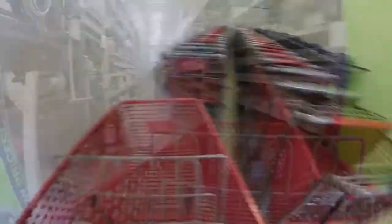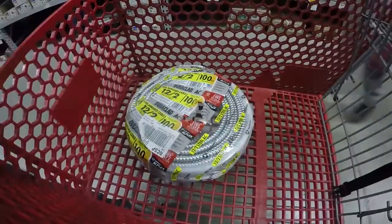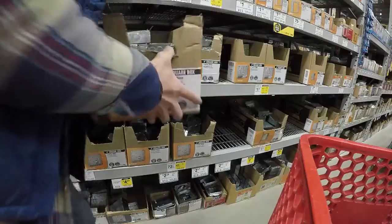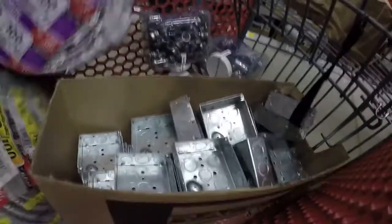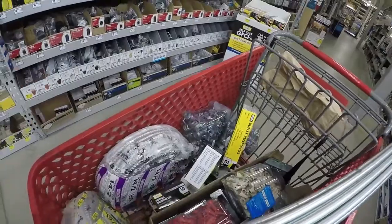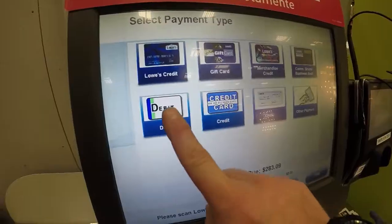I hit up my big box store and started grabbing everything I thought I would need — turned out to be one of many trips. I got 100 feet of 12-2 armored solid metal clad wire for hard-to-reach outlets, 14-2 for the can lights, spools of 12-gauge wire, connectors for half-inch conduit, 3/8 clamp connectors for the armored cable, lots of electrical boxes, 30 outlets in contractor packs, and 100 feet of half-inch conduit. I ended up installing a total of 33 20-amp outlets and one 220 outlet for a future table saw.